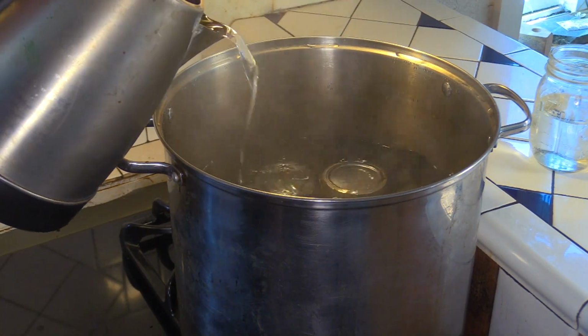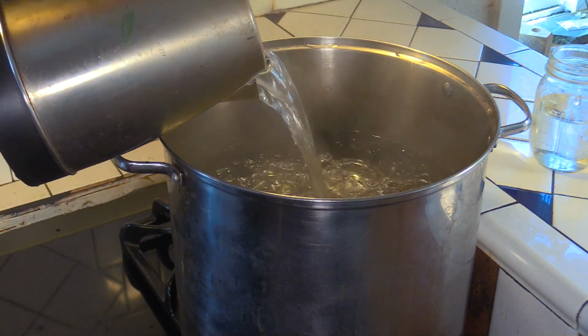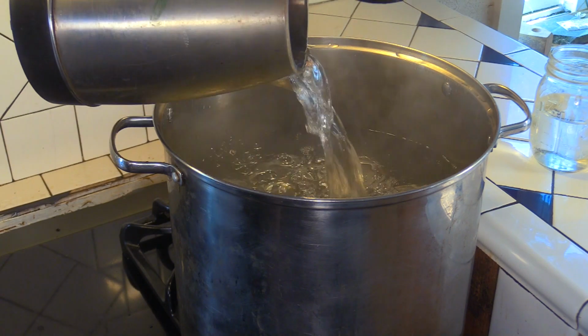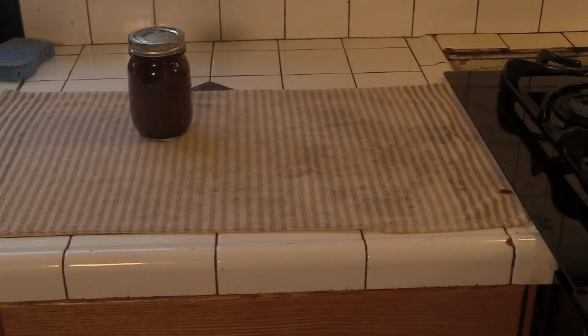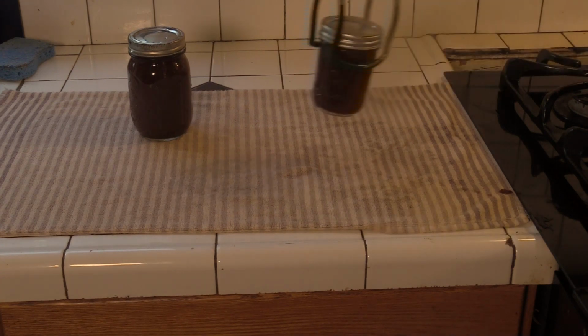All right, my water boiled. That didn't take too long. Now I'm going to make sure that bigger jar has at least an inch of water over it. I'll set my timer for 20 minutes, and that's all it needs. After 20 minutes, these are ready to come out.